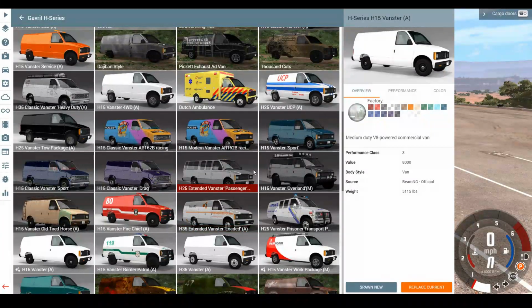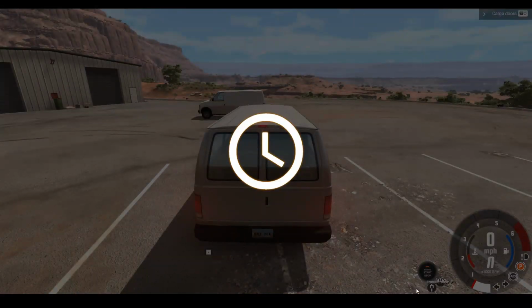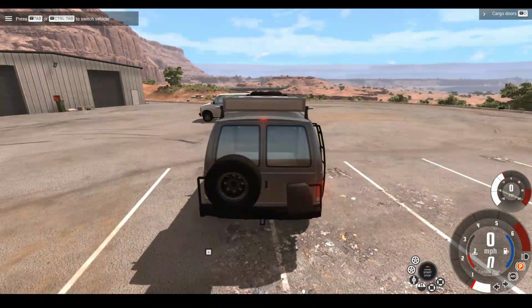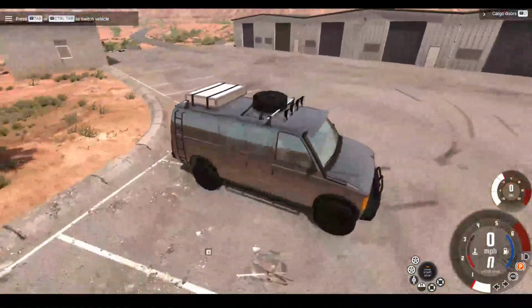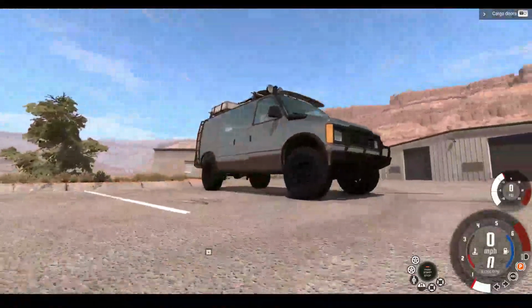So yeah, here this is one we just checked out. This is the overland one, apparently. This is just basically the next generation off-road van. This is like the crawler version. It actually looks pretty sick with all the extra variants. I wish that this is like what the H series would look like if the off-road variant of it got updated.